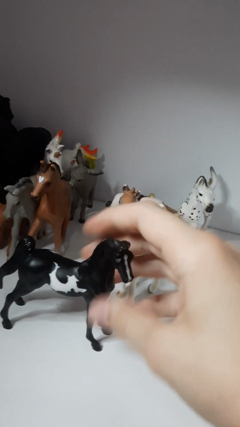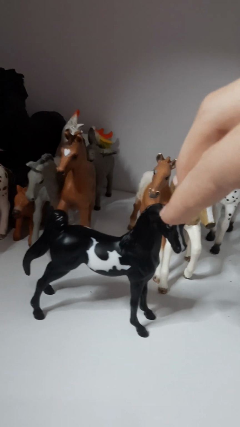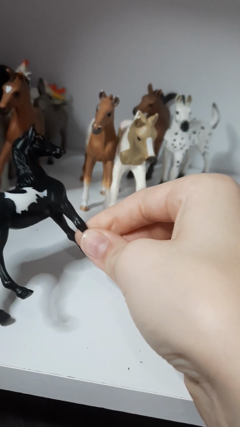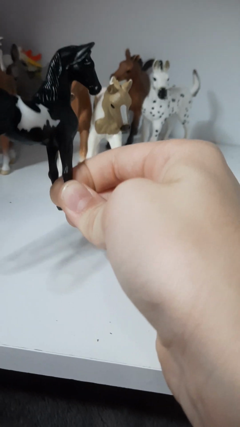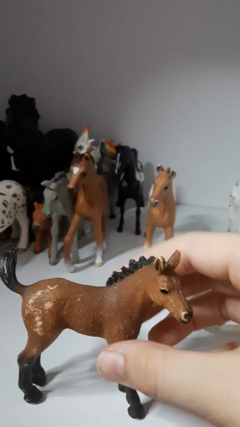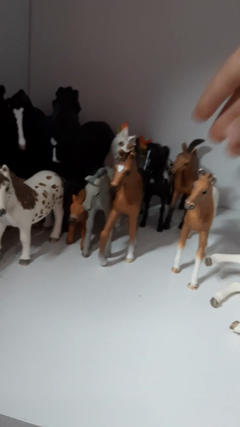This is a stablemate, but I still use it as a Schleich. And this is Rico. I don't know what breed he is, but I'm just gonna make him a pinto. This is Bella, not my foal. It's my friend's, but this is Bella. And I don't know what breed she is.